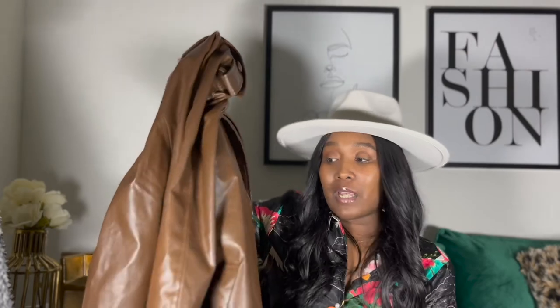The fifth jacket I styled is my favorite, so I saved it for last — the brown leather jacket from Forever 21. I absolutely love this jacket. I got it in a size medium for around 30 dollars, and the quality is incredible — it's so heavy you'd think it was real leather. In the clip I paired it with a cute snake print dress from Pretty Little Thing, some white heels, and a white bag. Super simple and easy — boom, you have a look.